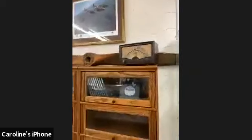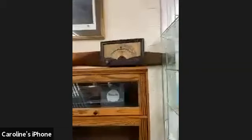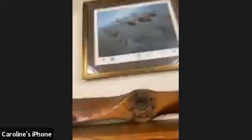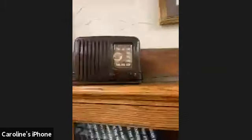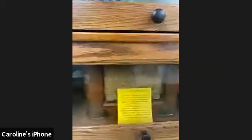And I have these older radios you see sitting around here from World War II. That's how people learned what was going on. Exactly. Newspapers were king and radio was in its golden age back in the 30s and 40s. Yes, and I see the equipment over here. Those are communications equipment.